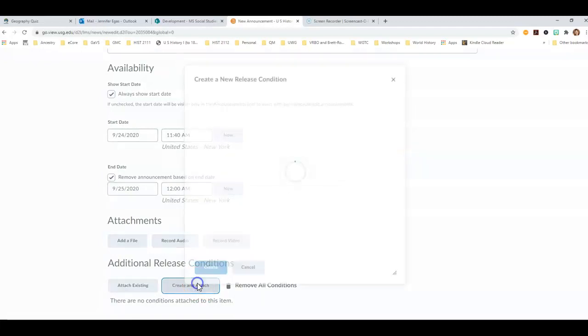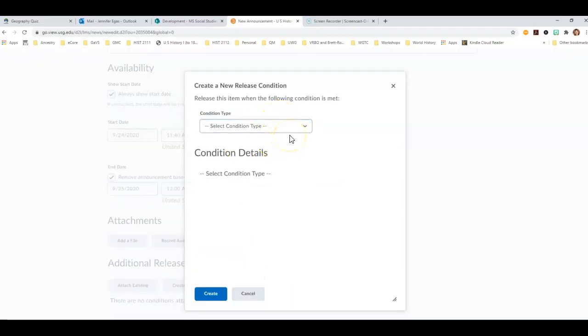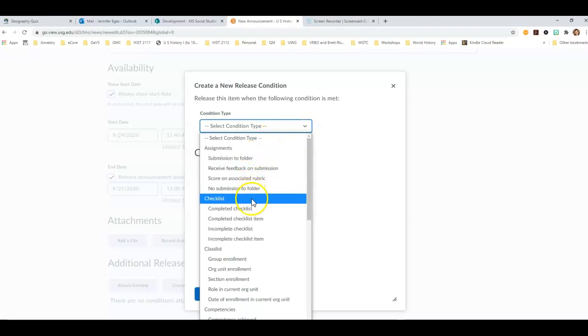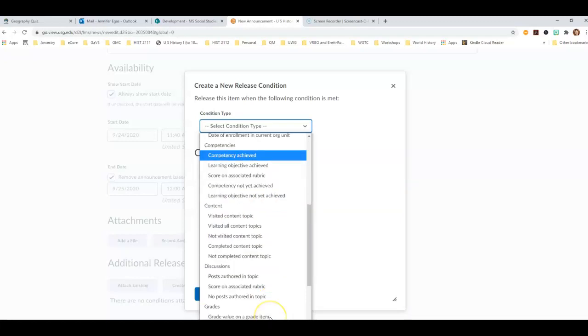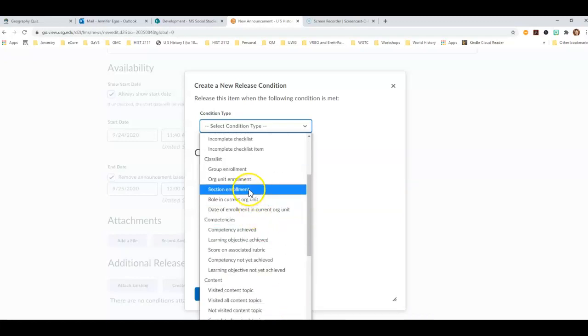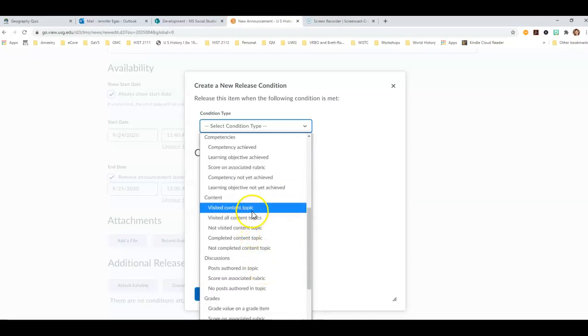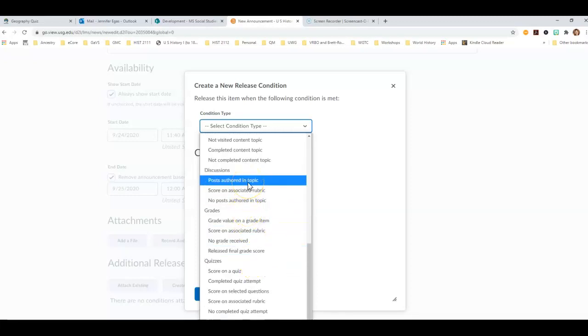But if I wanted to have an announcement that pops up like a GIF when they make a 90 or above on a quiz, I can go in here, and there are all sorts of conditions: once they complete a checklist item, if they are enrolled in a specific section, if they visit this content page, then they get an announcement. If they post in a specific discussion, or if they make a certain grade.